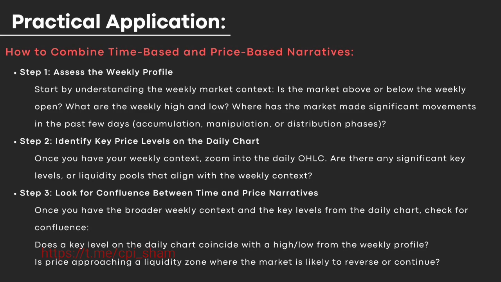So right here you can see that we built this narrative that price first had to form a manipulation profile before we could participate. And once price actually formed the manipulation profile and we tested the 4 hour key level, with that price formed the low of the day there, meaning based on the intraday profile, we determined that price reversed from the low of the day, and then for the rest of the day we could have a daily range expansion higher, right? So we can then look for London or New York continuation higher until we reach or test an opposing premium key level. This is how you form a narrative.